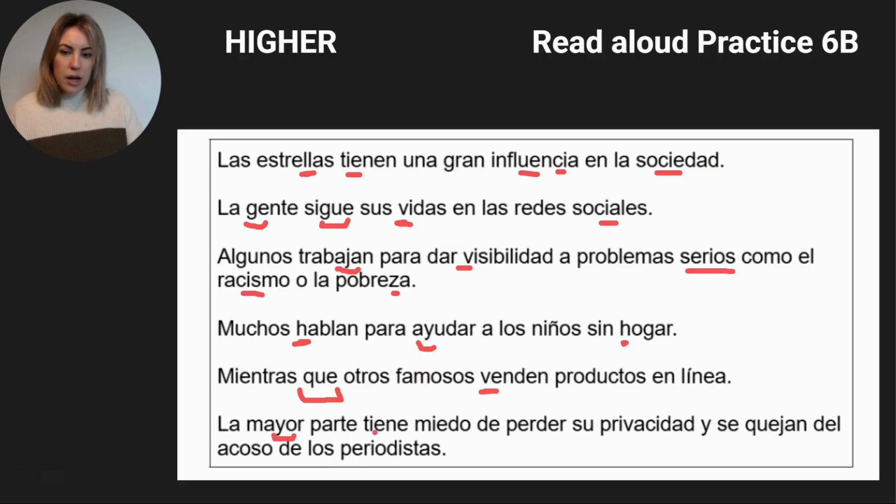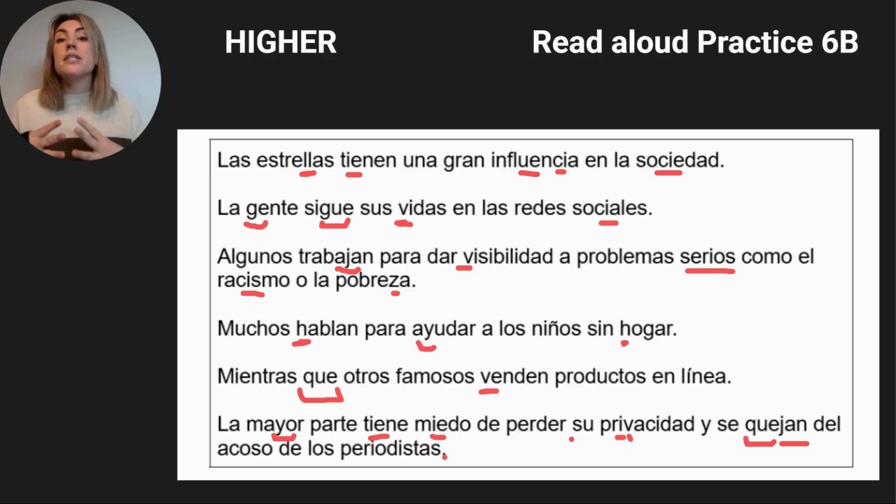Again, Y is very sound heavy, this one. Tiene miedo, okay. We don't want to say privacidad or anything like that. We want to say free, and then this sounds like a V. Oh, wow, this is a tricky one. So it sounds K and H. Okay, okay, good. So I am done.